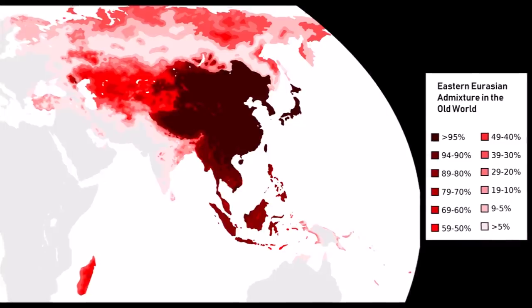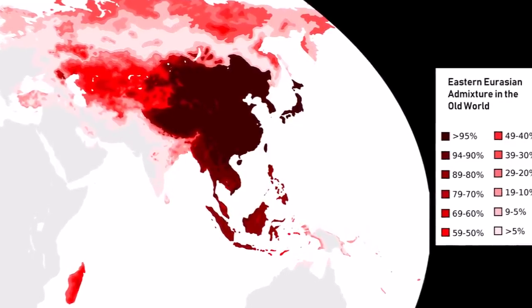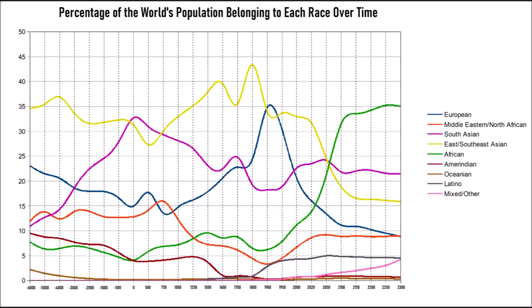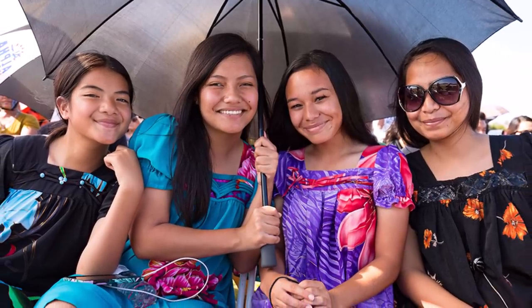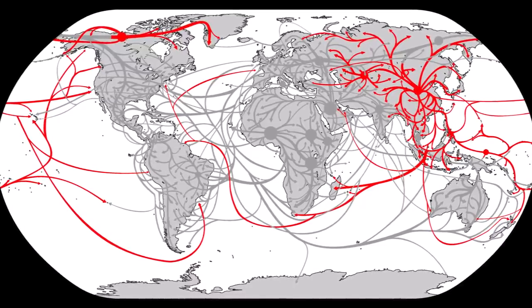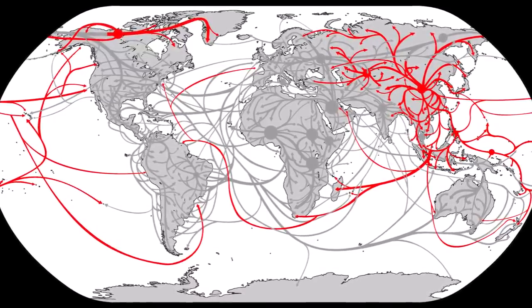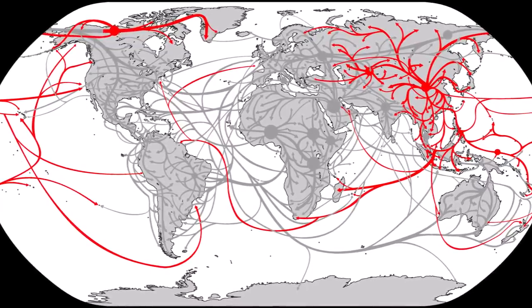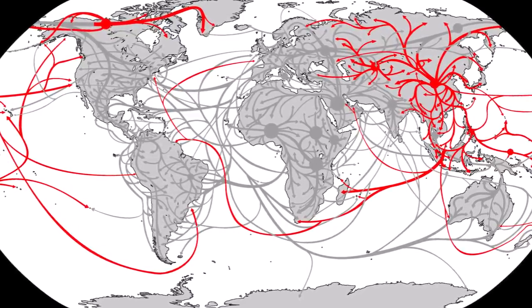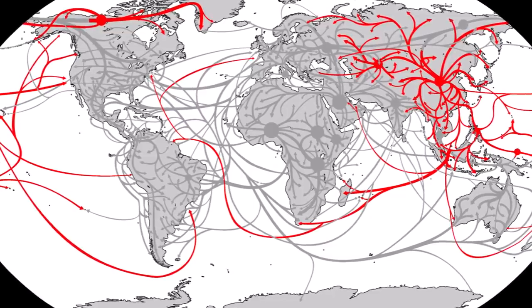Other than Northwest Eurasians, the Eastern Eurasians quite possibly have one of the most widespread diasporas, having been the hub of human life for the past several thousand years. Technically, the Eskimo-Aleut peoples of Northern America, the Pacific Islanders, and Central Asians all could be considered a part of the East Asian diaspora, considering they have partial ancestry from Asian migration within the past few thousand years. The more recent waves of Eastern Eurasian migration around the world include large communities forming in Oceania, including Australia, New Zealand, and Hawaii, and even larger numbers on both the East and West coasts of the United States and Canada, with smaller numbers in South America, Africa, Europe, and the Middle East.